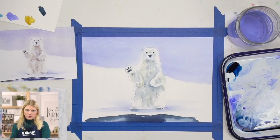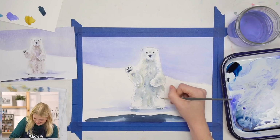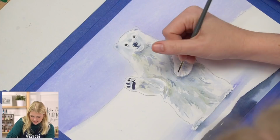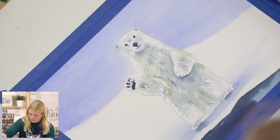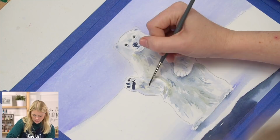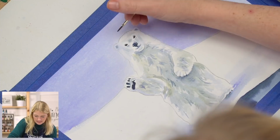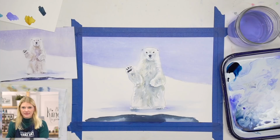Okay. Ooh, that's a hairy guy. He's furry. Yep. And I'm just going to put a little bit of color here on my edges. And this is kind of where you're just paying attention to the details. There's little black marks for the hands. Darker value here. There we go. Doesn't he look a little bit nicer now?